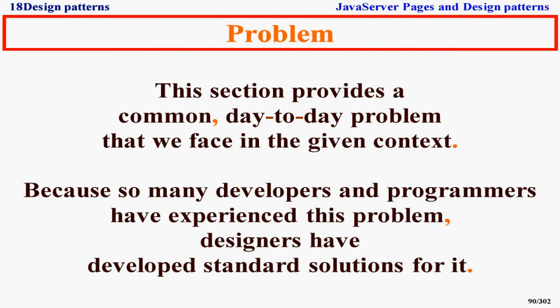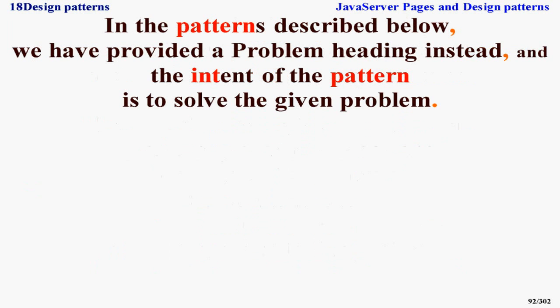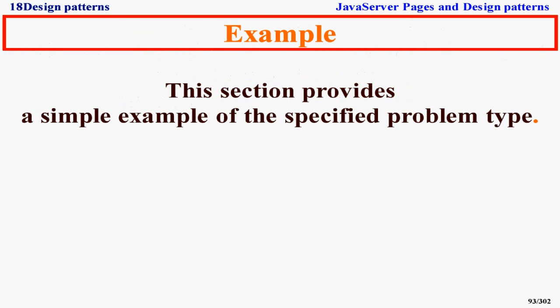Problem. This section provides a common, day-to-day problem that we face in the given context. Because so many developers and programmers have experienced this problem, designers have developed standard solutions for it. In many books or tutorials, you may find a separate heading called Intent to describe the intent of the pattern. The intent heading is suitable where the primary aim of the pattern is to enhance the design of the overall system rather than attacking a particular problem. In the patterns described below, we have provided a problem heading instead, and the intent of the pattern is to solve the given problem.